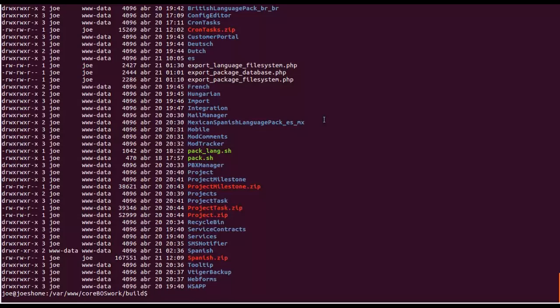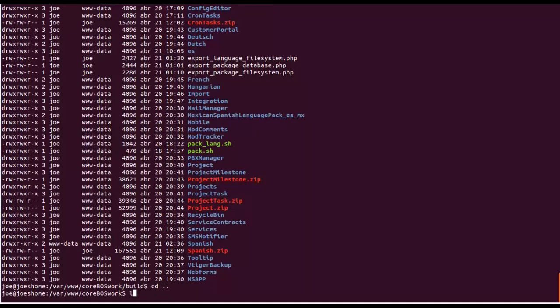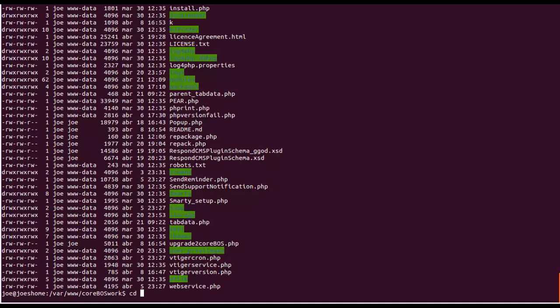As a final example, so the video doesn't get too long, I'm going to show how I would add a completely new module to the whole install process.